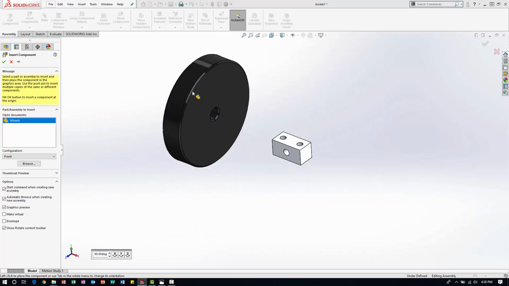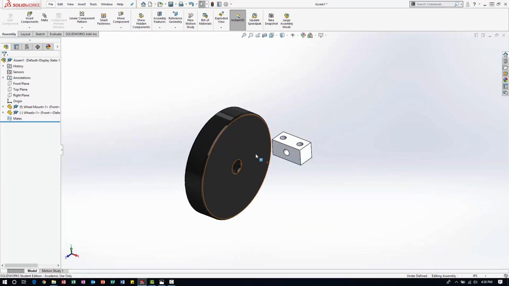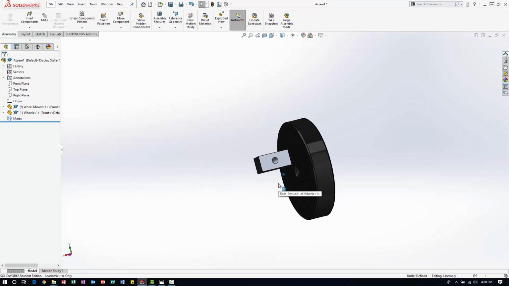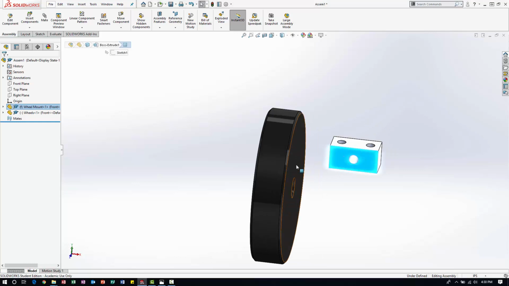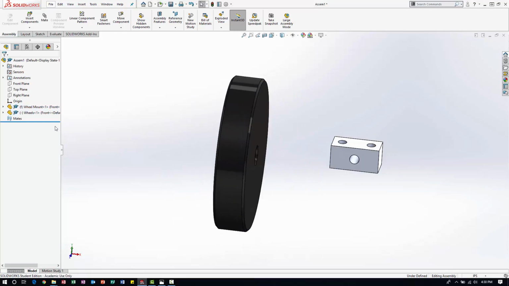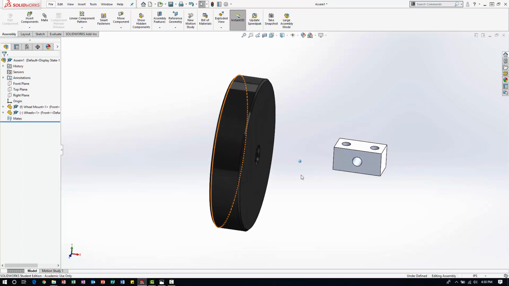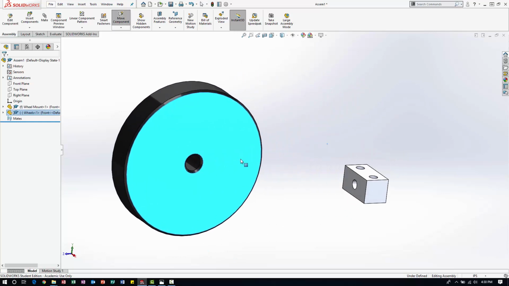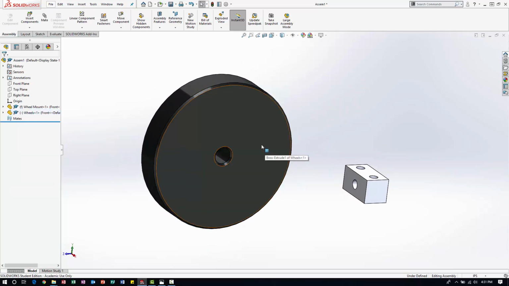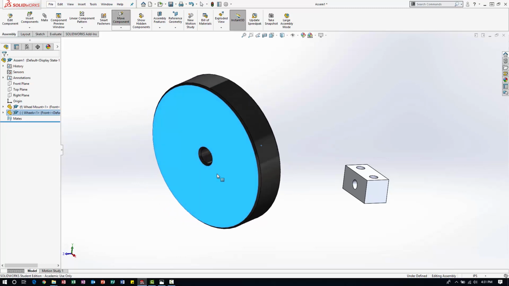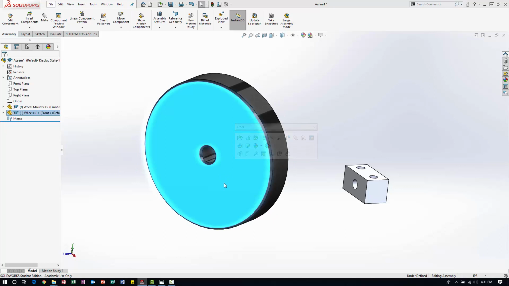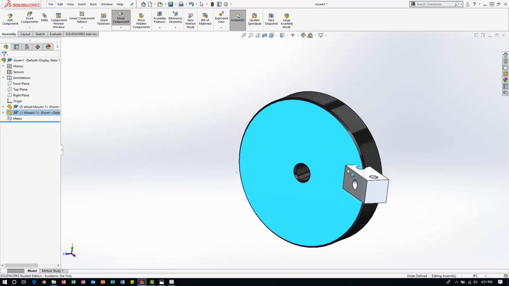And in this case, I can mate this anywhere. So I have two different parts floating midair. I can't move this one, but I can move this one. The reason is this part is not mated, so you get this minus sign. This part is fixed. It's fully defined. So if I hold my right click and hold down, I can rotate that part. If I hold down the left click, I can move that part.